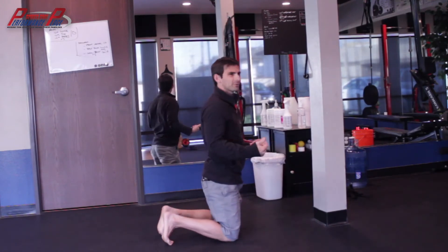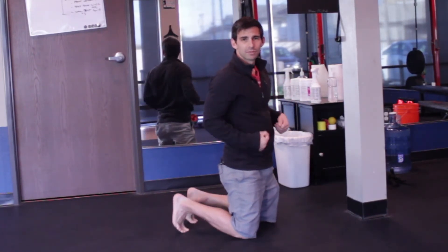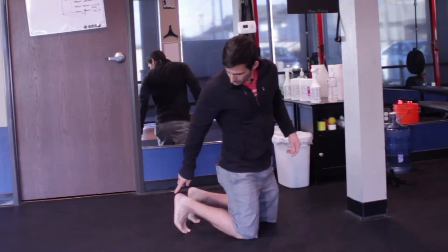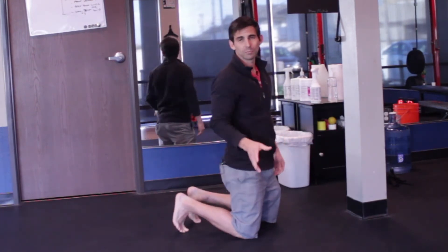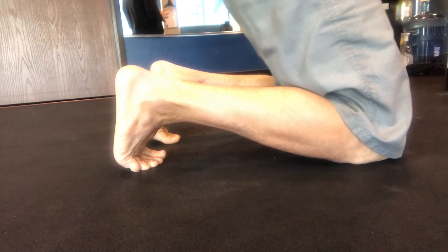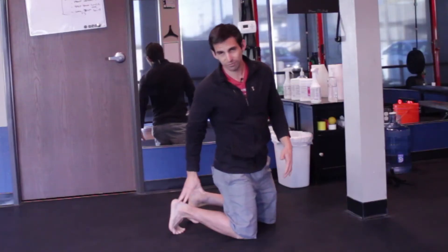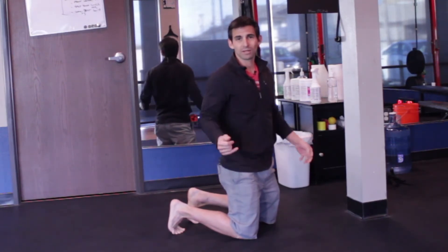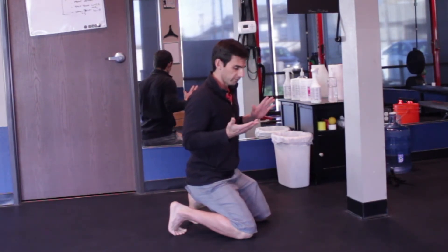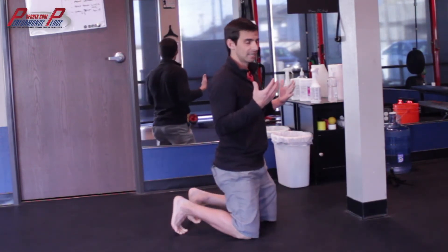We did that, retested, and he said it feels pretty good. So we did one last thing. I don't know if there's actually a name for it, so I'm going to give it one right now: going from a low kneel to a tall kneel. The reason I chose it was mainly because we're teaching a hip hinging pattern, but also we're getting a ton of load onto the feet. When the toes are in dorsiflexion or extended, they're going to build strength quicker. What we find with plantar fasciitis, Morton's neuromas, and all these different conditions of the foot and ankle is they have one thing in common — the toes are weak. So you drive the toes into the ground, drop the hips back and pause — hold for five. Where I feel this is the toes and feet are loading and the quads are working. So it's down, pause — this whole thing should be stacked.